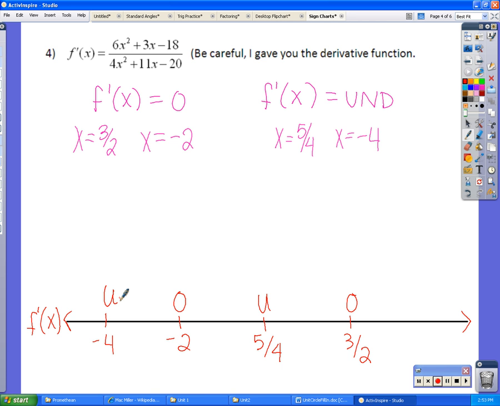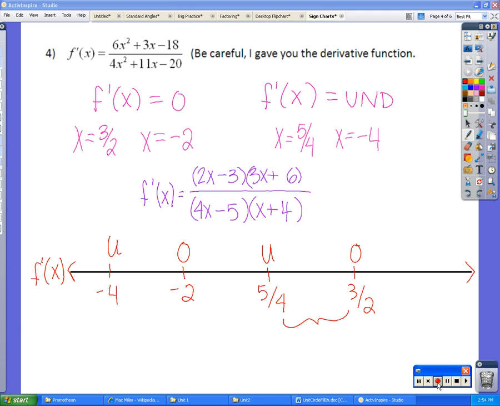Now the reason I'm using this, you'll notice that in between 5/4 and 3 halves, you might have some trouble finding a good number to use between them. So that's why I'm trying to show you another method. So here is the way that we can actually handle this. I brought back the factors, and what we're going to do is write down each of the factors and do a sign chart per factor. I'll show you why this is so much easier.